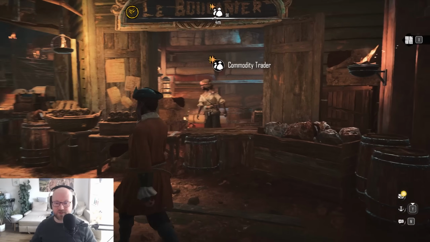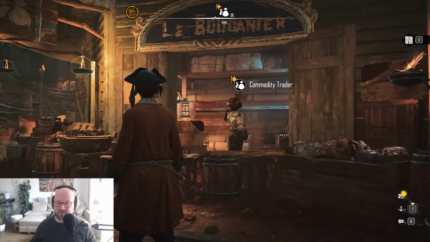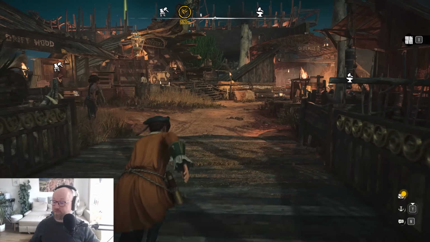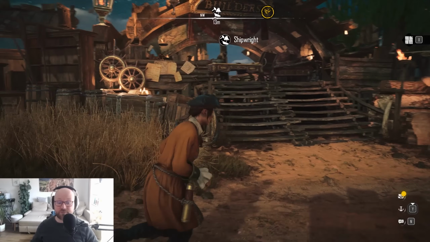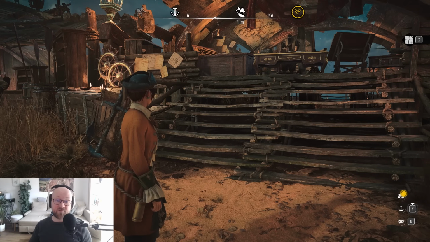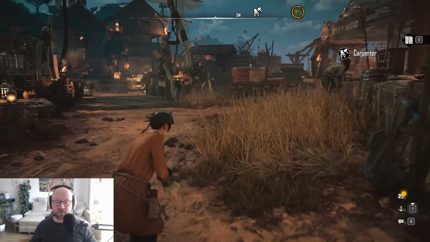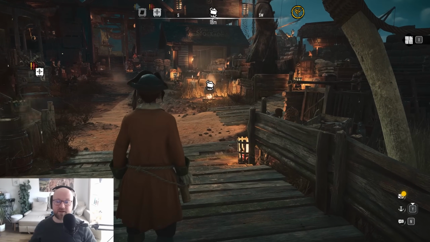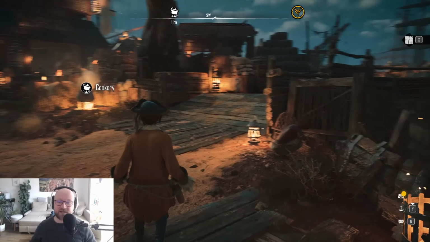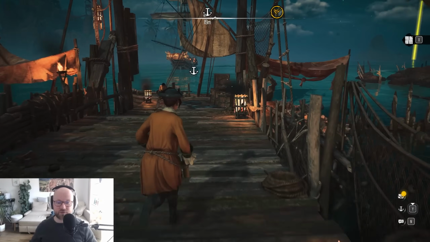Here's, by the way, the commodity trader I mentioned earlier. Here you can hand in resource quests. Tip number 9 is coming up right now, and that is upgrade your ship or your ship equipment. The better equipment you have on the ship, the better rank your ship will get. When you are on the sea, in the bottom left you see a little number. That is your ship level, and if you have better cannons, then the ship level will rise.